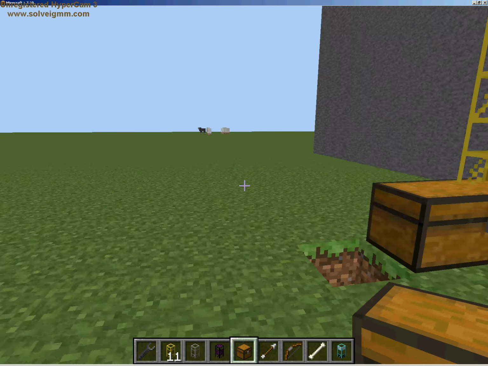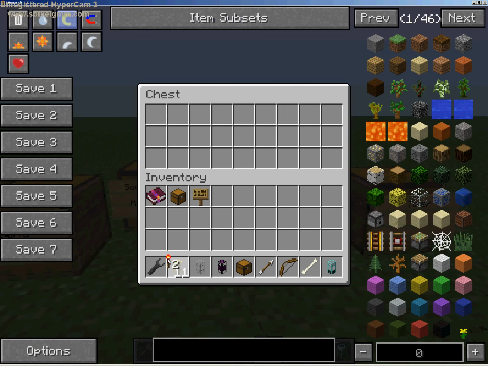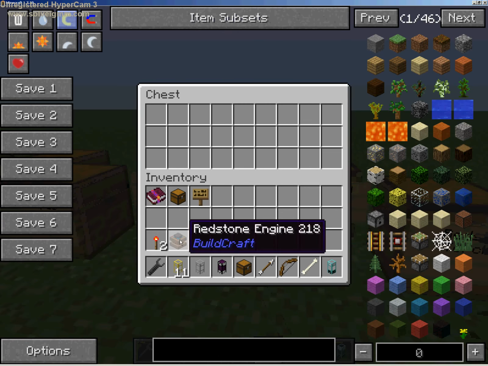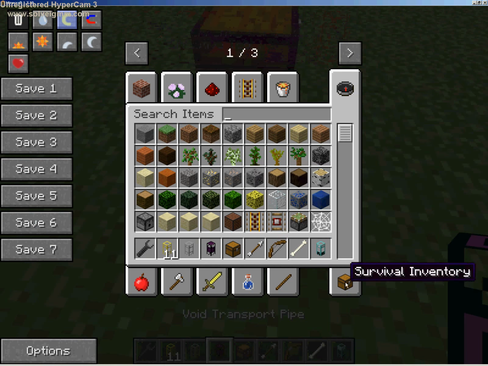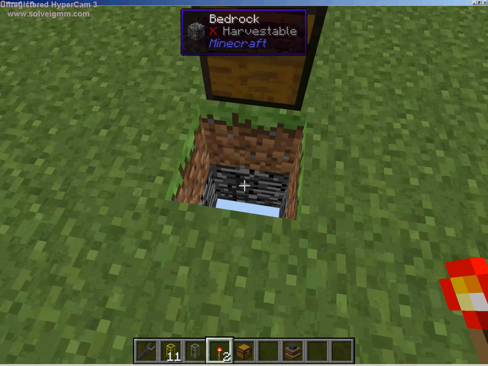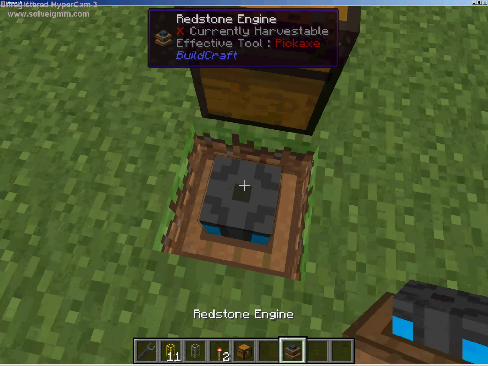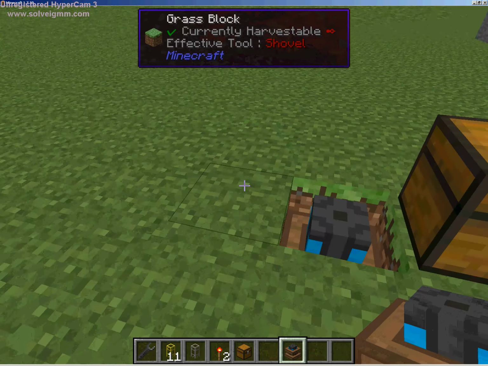And then you're going to put a redstone torch. You're going to need your redstone torch and your redstone engine. Now, you can use more engines if you want to. For the purposes of this, I don't really need to, but if you want to, you can. Now, you're going to put your redstone torch down there, and put your engine right there. So the redstone torch is going to power the redstone engine to make it go.